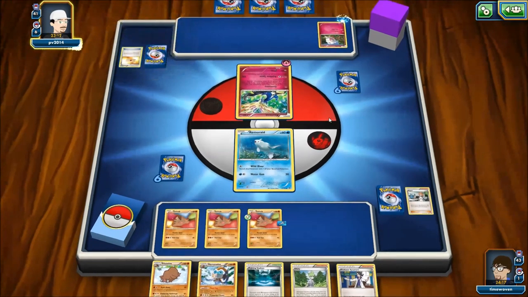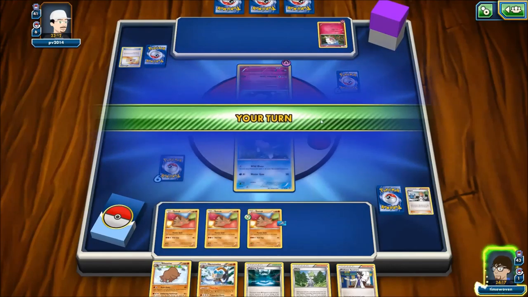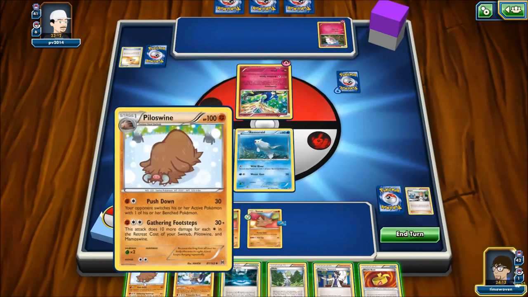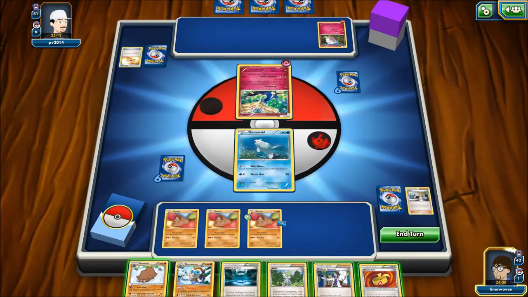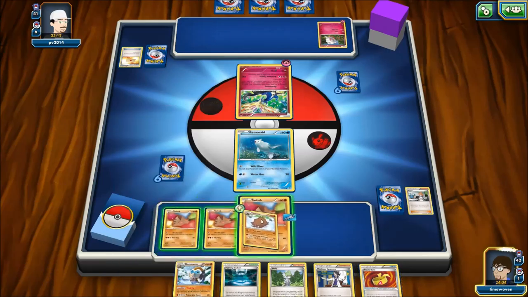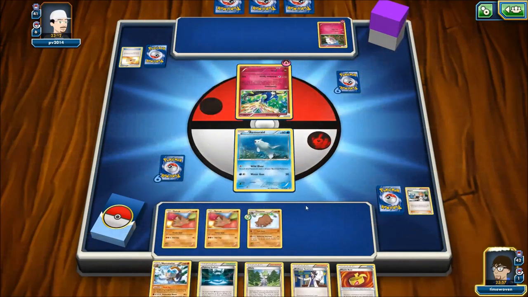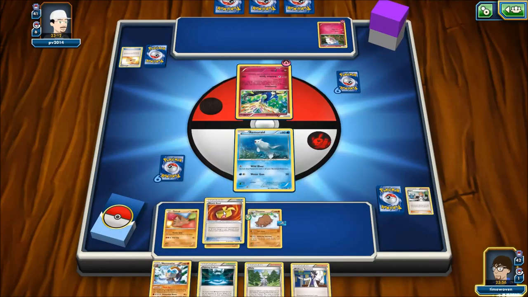And there it is. So we grab another Muscle Band. I'm in a very bad position right now. I can get a Mamoswine turn 2 with the Wally, or I can start getting a hand with the Sycamore. And to be honest, I'll play the Muscle Band onto this guy.